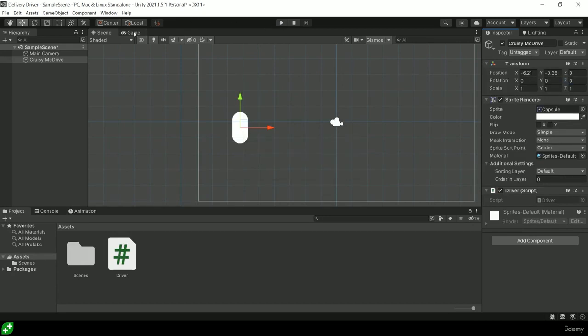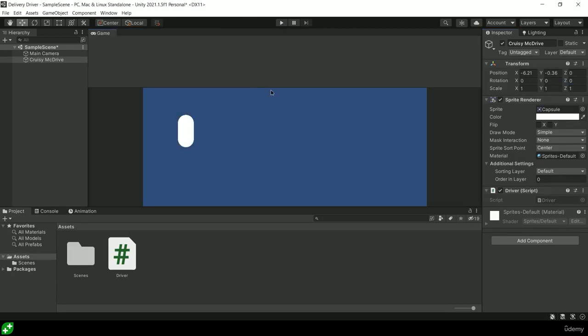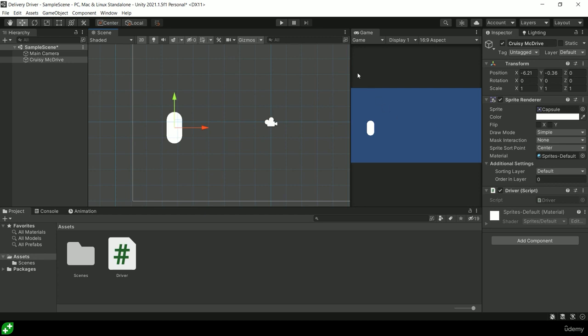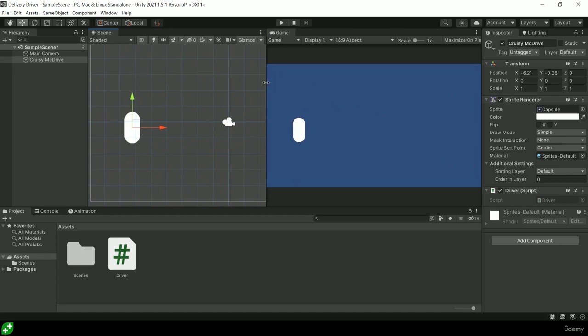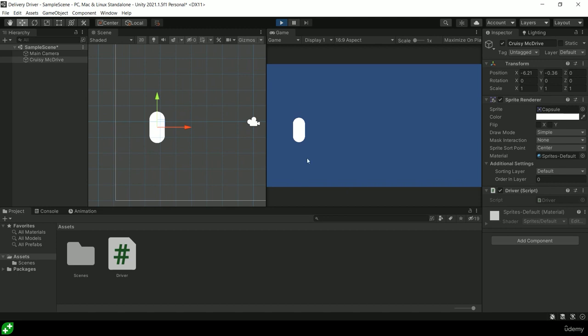To see this more clearly, I'm going to grab my game window, hold my left mouse button down, and drag it over to the side so that we have the game window and the scene window open at the same time. That'll just allow us to see more things. I'll realign it a little bit and move the cameras around. Now when I click on play, what do we expect to happen? Blonk, it's rotated 45 degrees, and you can see our value up here is 45. I'm going to unclick play to stop proceedings.